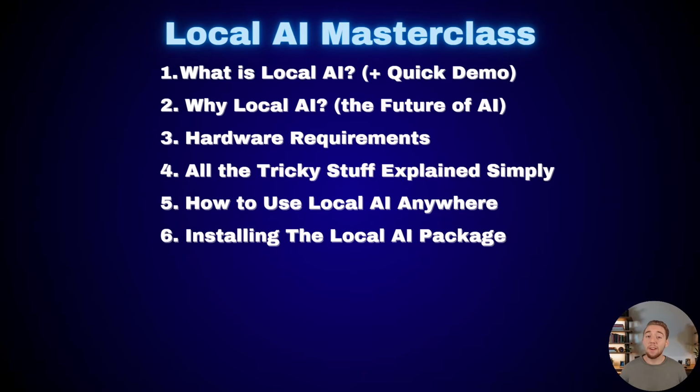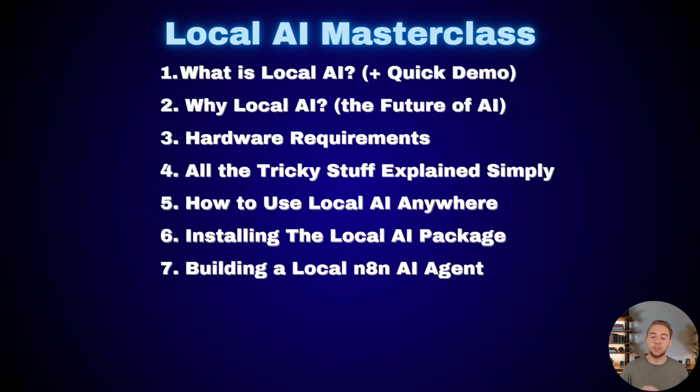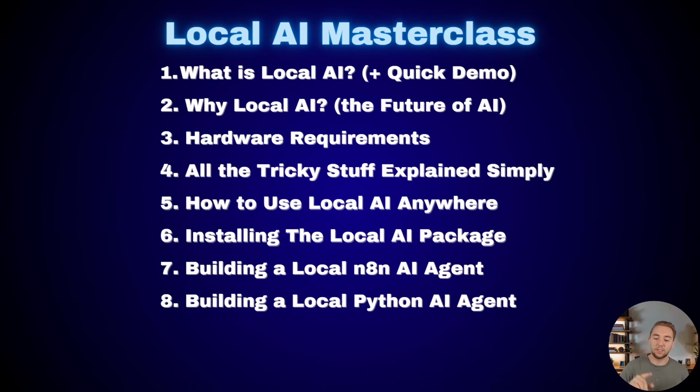All right, now that we have the local AI package up and running, it is time to build some agents. Now we get to use our local AI package to actually build out an application. I'm going to start by introducing you to OpenWebUI, and we'll use it to talk to our Ollama LLMs. So we have an application kind of right out of the box for us. Then I'll dive into building a local AI agent with N8N, even connecting it to OpenWebUI. So we have this custom agent that we built in N8N, and then we immediately have a really nice UI to chat with it. And then we'll transition to Python, building the exact same agent in Python as well.